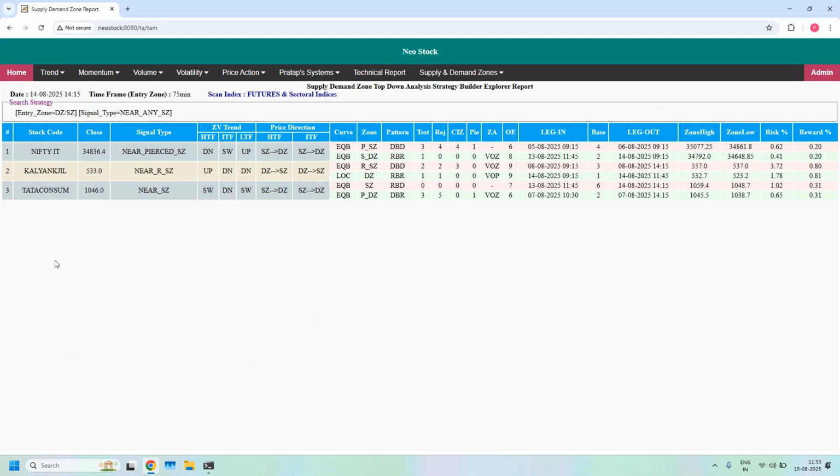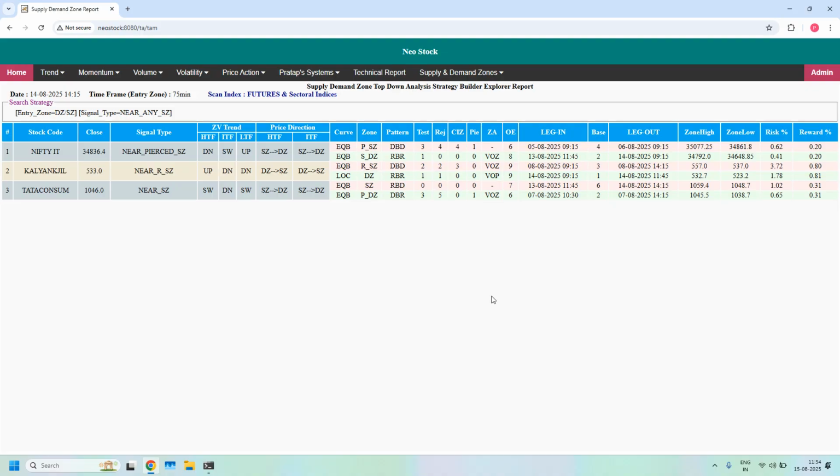Let us identify 75 minutes high liquidity supply zones from this list. Kalyani Jewellers is having a 75 minutes high liquidity supply zone. That's it. We identified only one 75 minutes high liquidity supply zone from this list. So this is about identification of daily and 75 minutes high liquidity demand and supply zones for the high liquidity zone strategy learned in lesson 21.3 video.